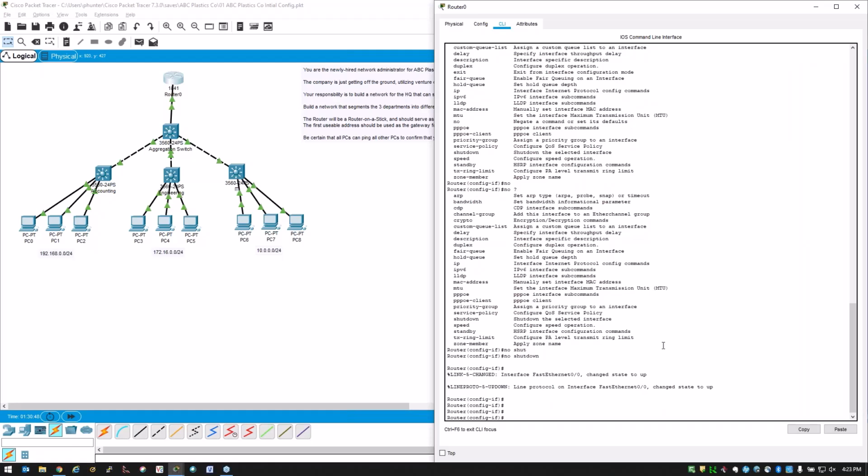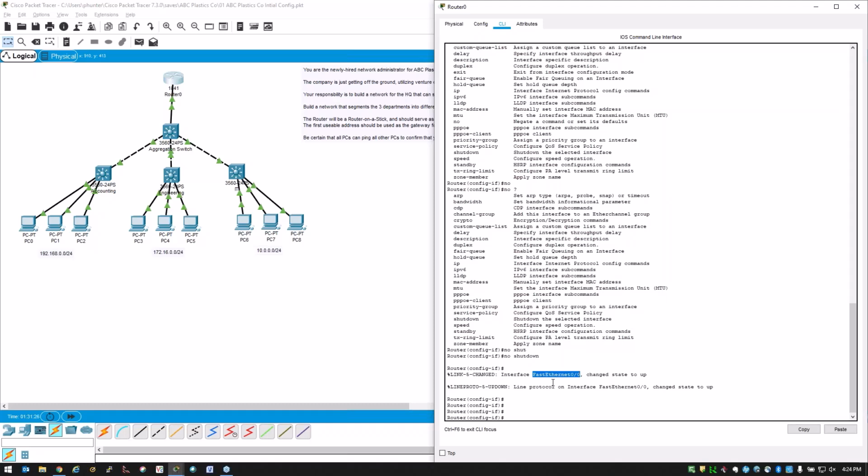And really, we still have a very generic configuration on it. Now we need to get a little more sophisticated, a little more explicit with how we do it. So if you recall, the aggregation switch is currently allowing traffic to pass on that trunk, switchport trunk allowed VLANs 10, 172, and 192. Three different VLANs from three different departments. We've aggregated them together, and we're allowing them to flow to this FastEthernet 0/0 on our router. But now we need to tell the router how to distinguish between these VLANs.